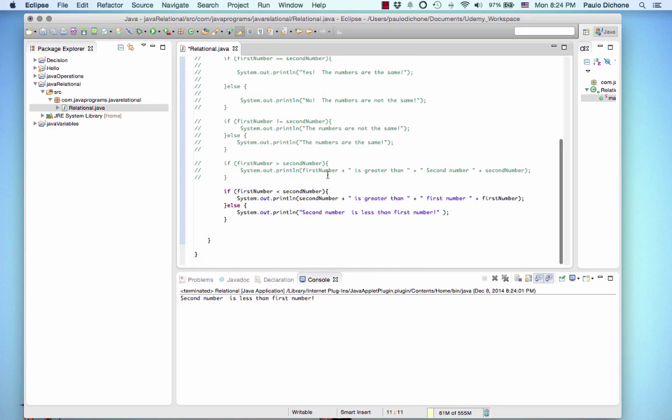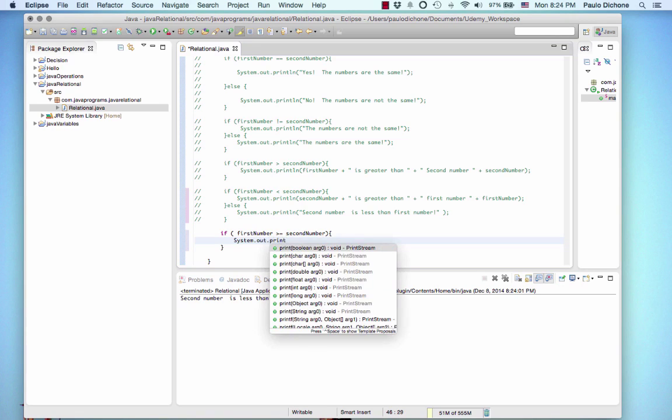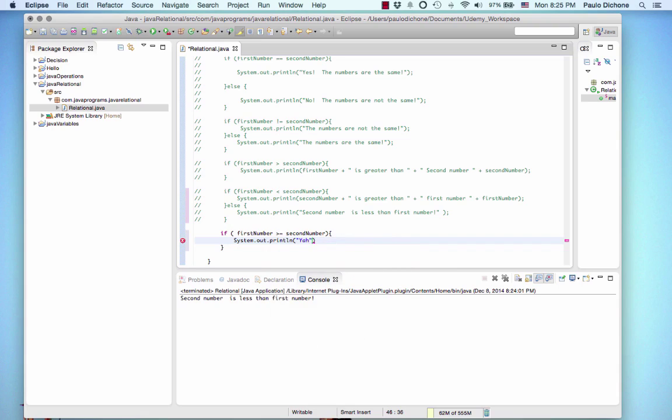than or equal. Again, as you may have guessed now, the same process happens here. So if we have, let's say, if first number greater than or equal than second number, let's say system.out.println, yay, this is working.